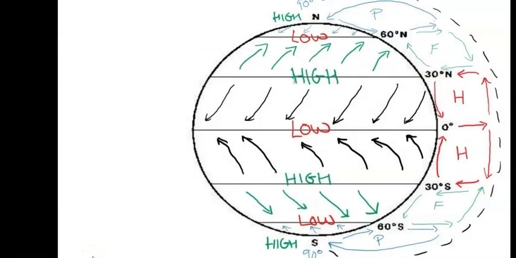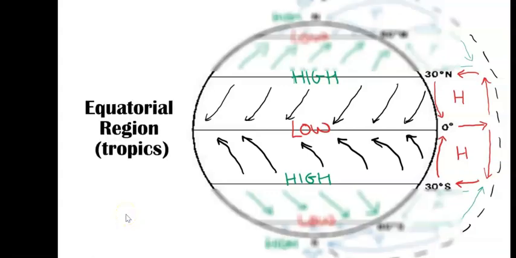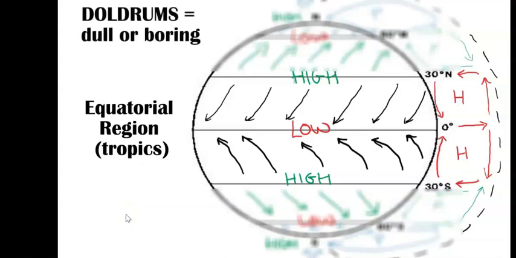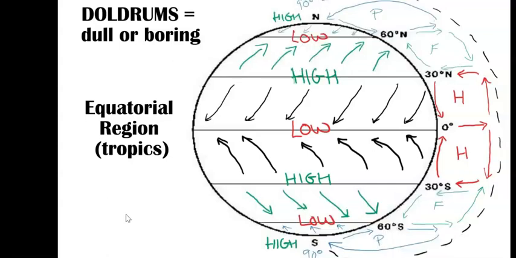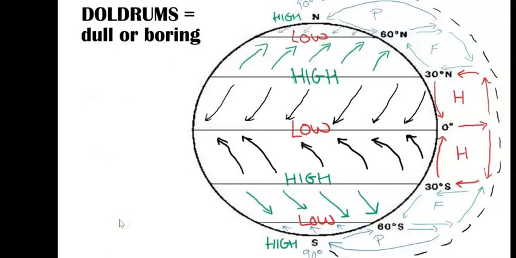So you should be following along with this video and adding in your arrows and your labels to your own diagrams, so the diagrams you have look like mine on this screen. So around the equatorial region, we call this the doldrums. Now the doldrums is an old English word that originates from an area being very dull, very uninteresting, very boring, and also is linked to the word tantrum. So why would you call this area dull and boring?